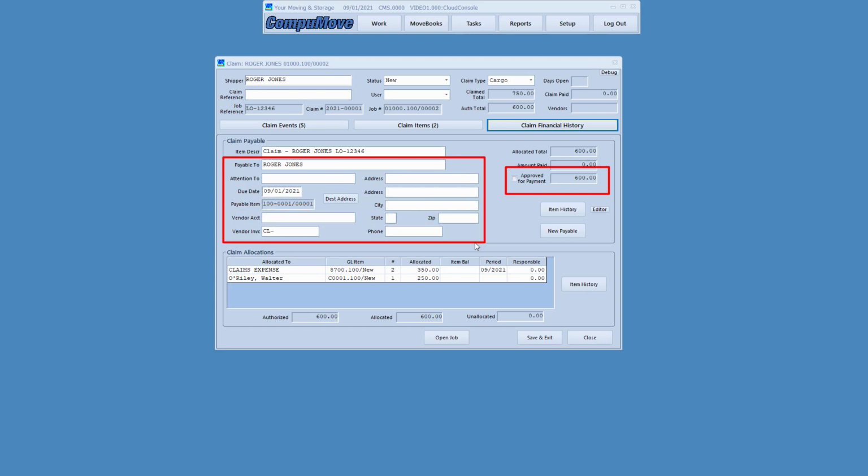So I might still be in the process of getting this claim together, and so I don't want to say that it should be approved for payment. I don't want it to pop up on the open payables list for a check run, because we're not there yet. When the time comes, we'll check that box. But otherwise, we're going to let this ride as it stands, and we're going to just go ahead and save it, and we'll have a completed live claim record at that point.